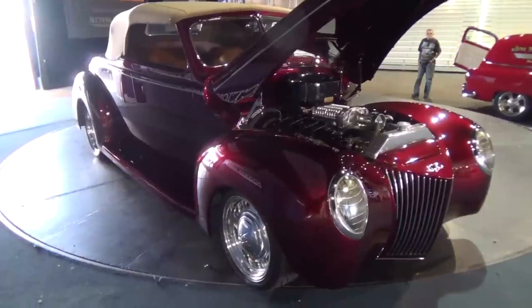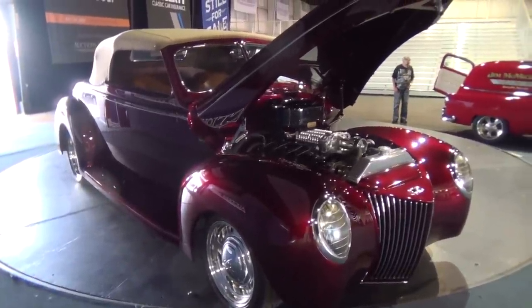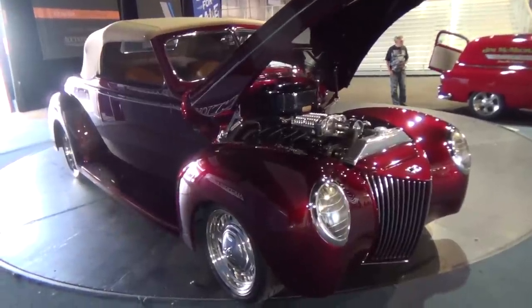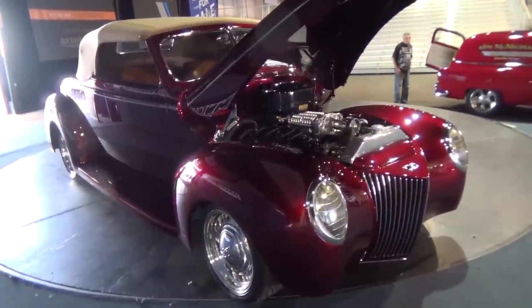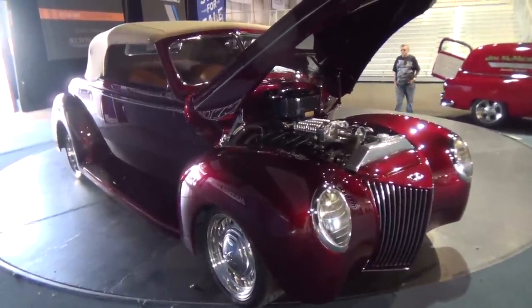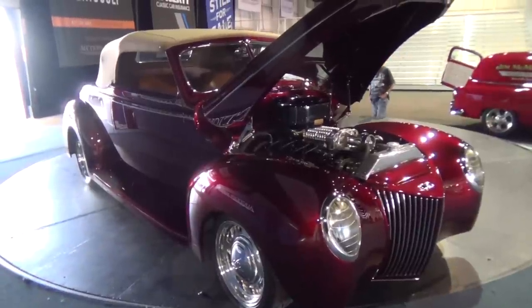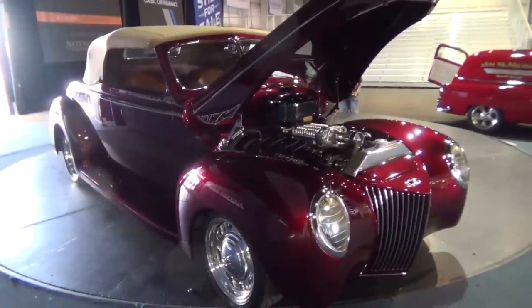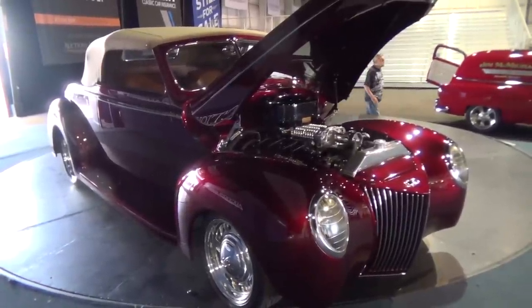Marv, awesome car. Anybody else we need to give a shout out before we run? I think a thanks to Tim and John for all their hard work and effort in putting the show on this weekend. Sure, they've done such a great job. And Scotty, to you for being here and allowing people to show their dreams here.